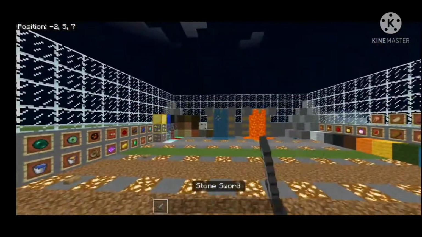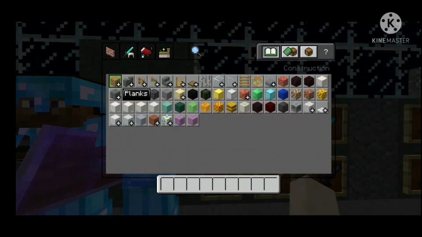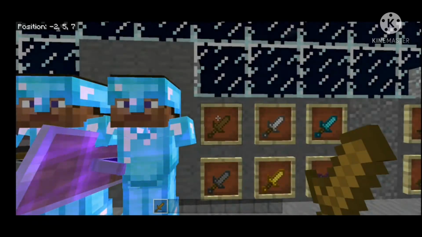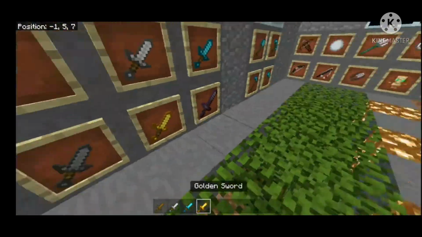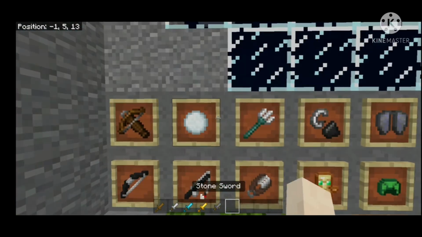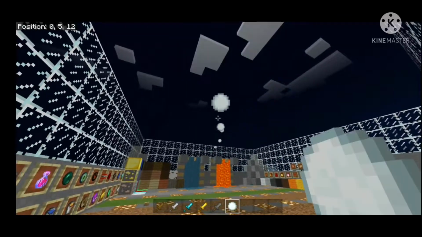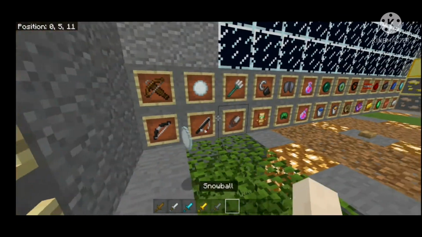Pretty stone sword looking cool, and this, oops, why am I just messing up with it? Yeah, pretty cool. Even the iron sword, diamond, and the gold. Pretty cool. Yeah, it's so cool, I can say. And the snowball. I just like the snowball, I can say. But, go back. Okay, yeah, so pretty cool snowball.